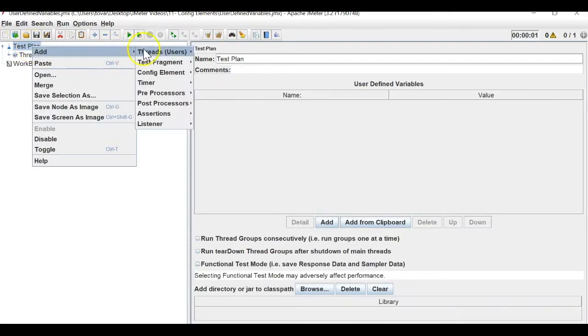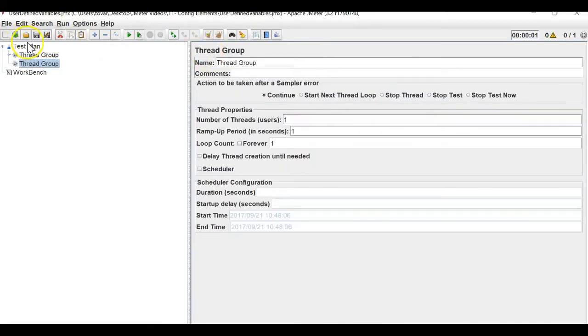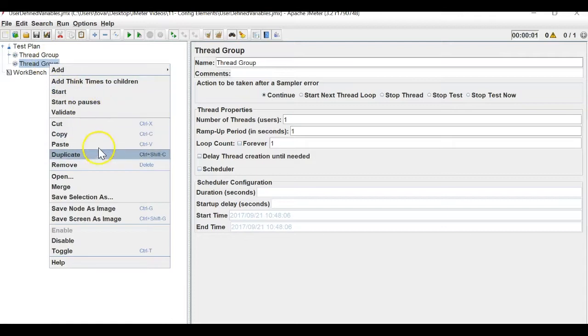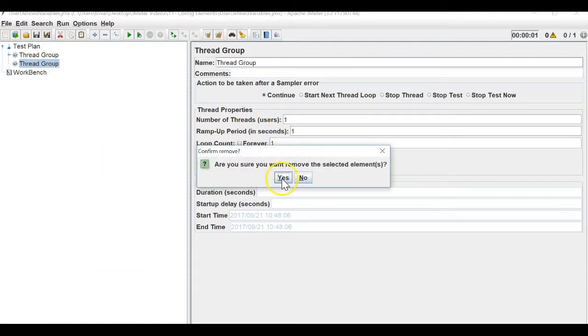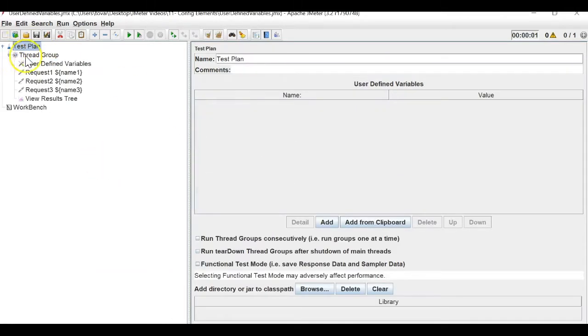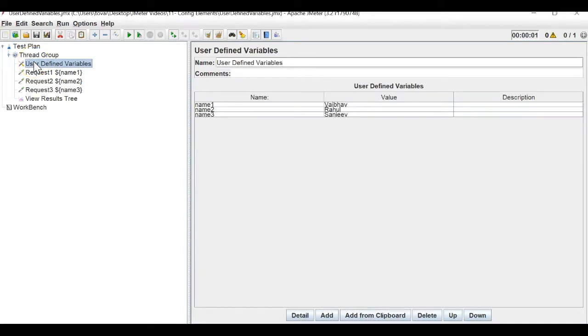If I had another thread group here, any variable which is declared at test plan level can be accessed by both of these thread groups. However, any variable which is defined using this config element would have its access only to this specific thread group.